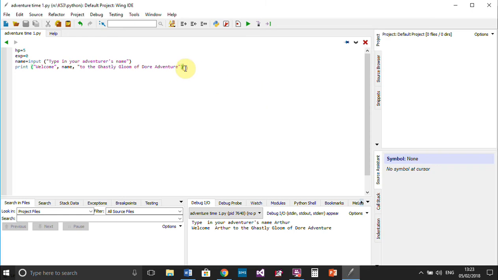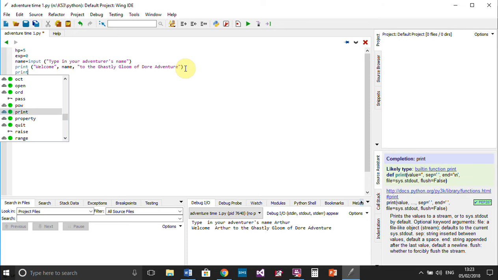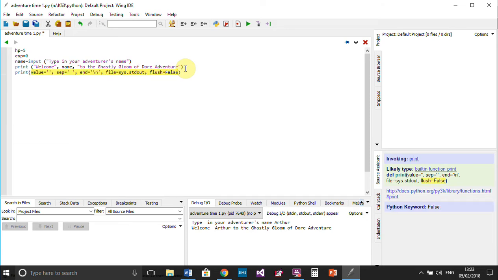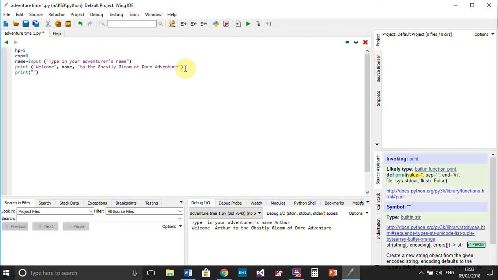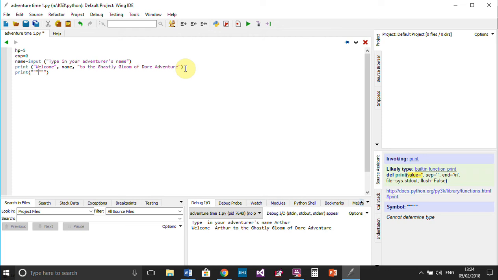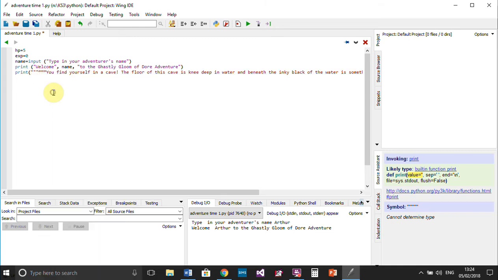So we're going to be adding some text. I've already written my text in a Word document, and all I'm going to do is copy and paste this in here. But first of all, if you remember, we already taught you how to use the triple speech marks so that you can put in text the way you want it to be seen on the screen. So we're going to start off with the print command, obviously opening and closing brackets, and the speech marks, but this time there's going to be 3 sets of speech marks, on each side. I've already written my text, so I'm just going to copy and paste that in here. A little bit of a cheat, I know, but there you go.